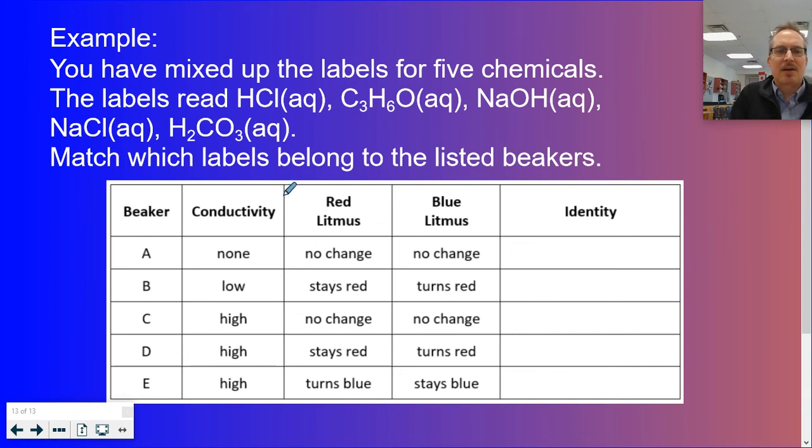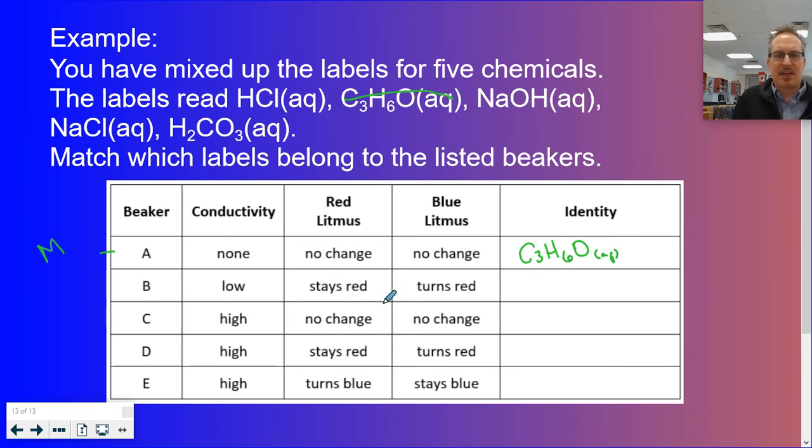So let's look around. Oh, no conductivity. Well, if I take a look at my list, the only things that don't have conductivity are elements, and I do not have an element. Molecular compounds, so that is something that contains only nonmetals, nonmetal, nonmetal, nonmetal, and that looks like it would be C3H6O. So this to me looks like it would be molecular, so I'm now going to knock it off my list.